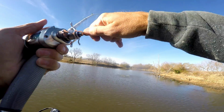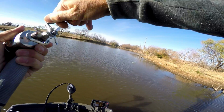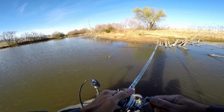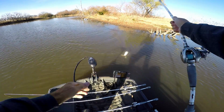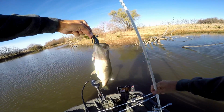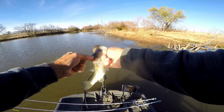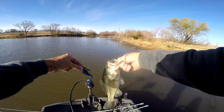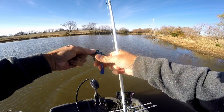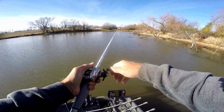Got one. Oh, that dude, I hope that came through. That dude took off like a rocket. I don't know if my hand was in the way or not. This water is cold, right at 54 degrees. Oh my God, that's a nice fish. Look at that fatty. They are moving fast still in 54 degree water temps. Look at that toad. So yeah, black and blue works too. Crazy, insane Gunksville around here.